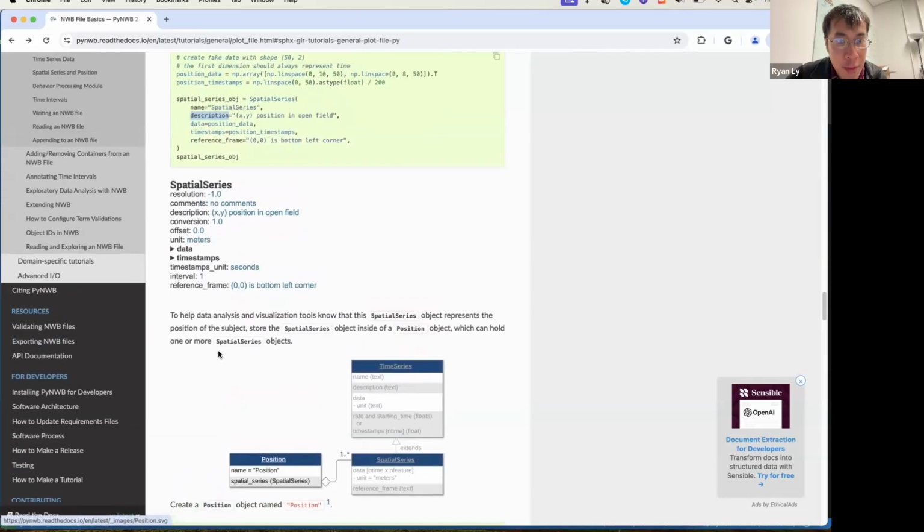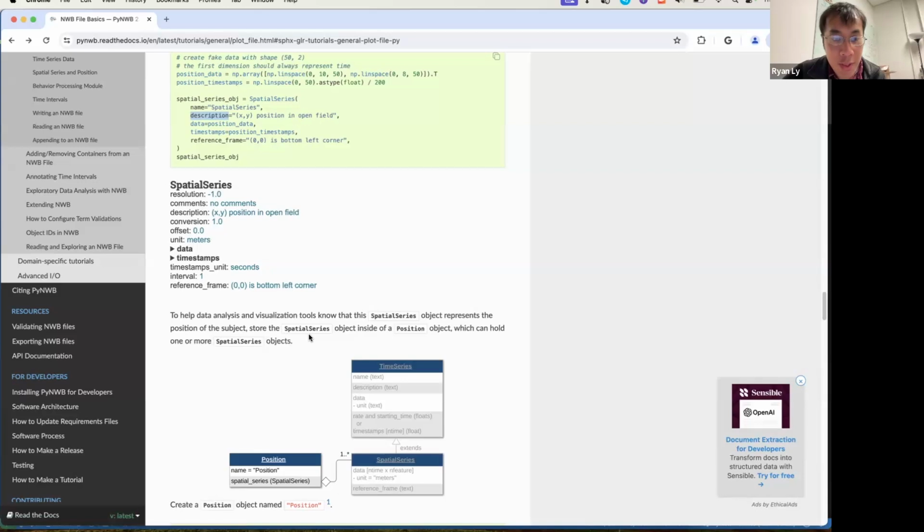And this SpatialSeries object is kind of plain right now. It can represent other things besides position. And to help external tools know that this SpatialSeries object represents the position of the subject, we're going to store the SpatialSeries object inside of a Position object.